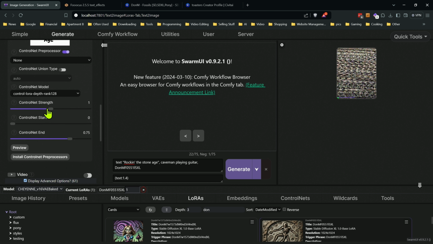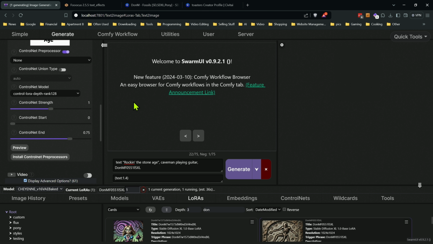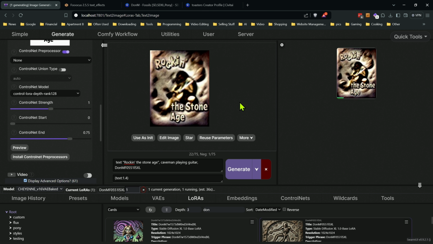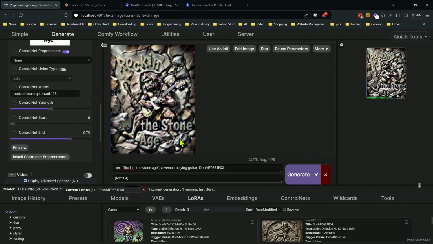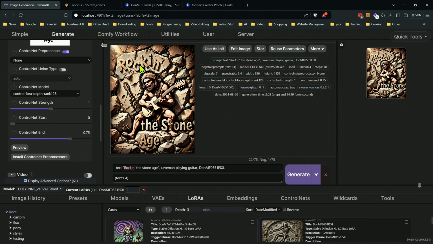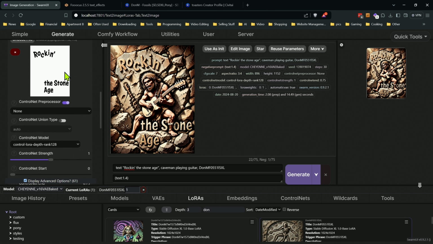And the same settings in here, I have it as a stop at 75 to start. And once that's all set up, all we need to do, I'll go ahead and start doing it in Swarm just to give you an idea that this works in Swarm. But then I'm going to move over to Fooocus. And as you can see, as it starts generating, we get that image with the text. Now you'll notice as it gets to a certain point, it can start to fall apart. That's because it gets to the control net end, so it's 75% of the way through the image generation process. It stops using that control image.